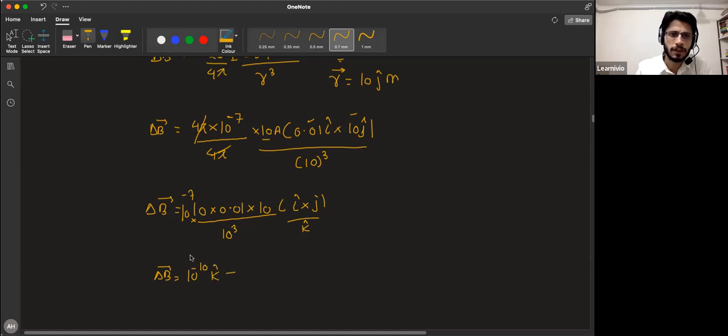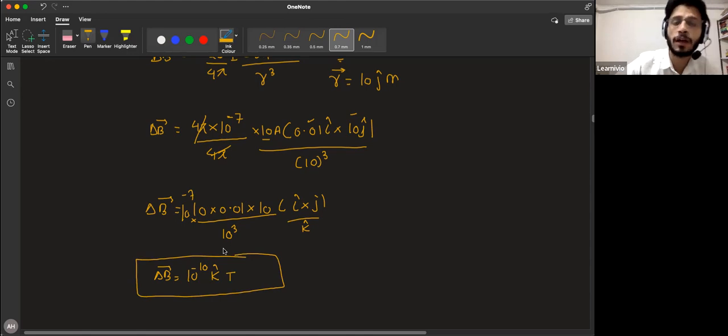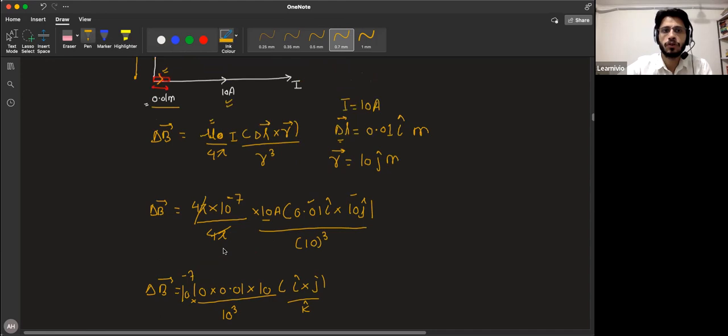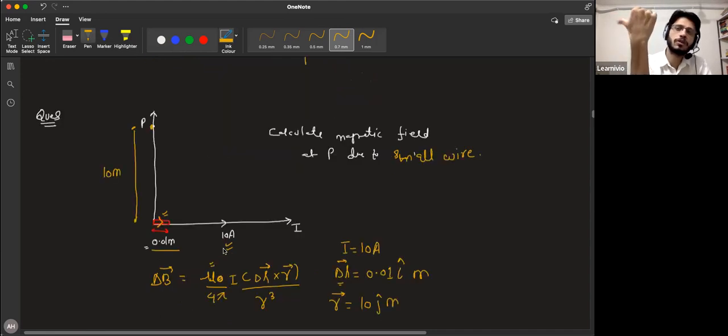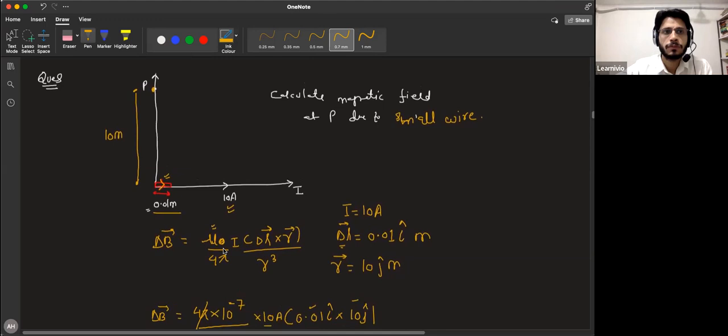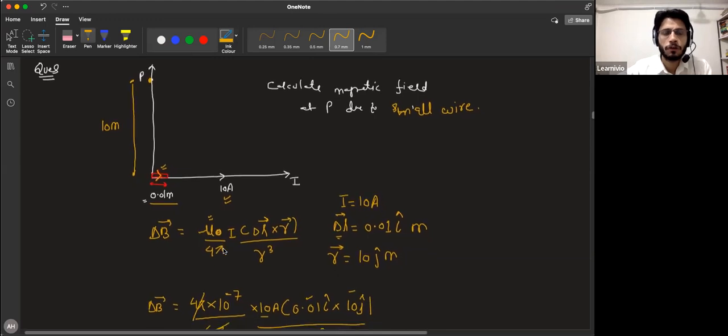Unit is Tesla. So this is the magnetic field. K cap means inwards, outwards, right, left? What's the direction of K cap? Outwards. So this is how you can decide the direction. Just take your thumb, place your thumb along the direction of current, and the curvature of your finger will give you the direction of magnetic field. The finger is going outward, so magnetic field is coming outward. Okay, now note it down.